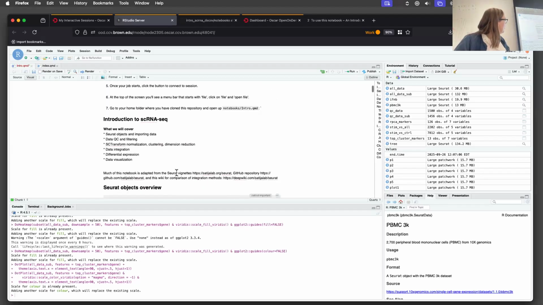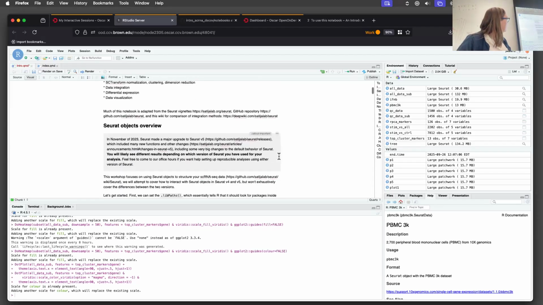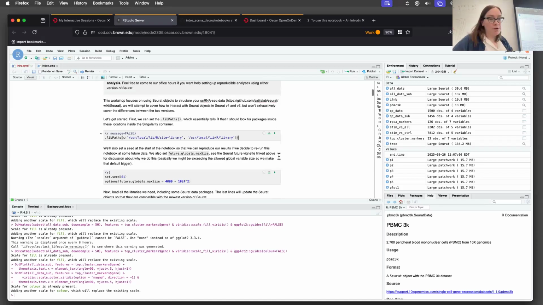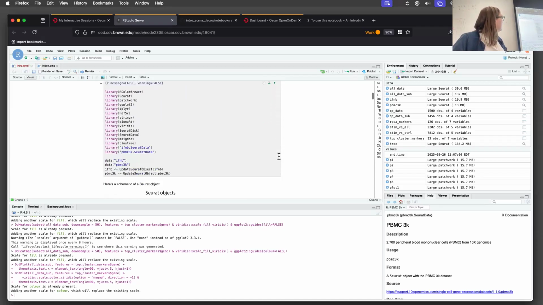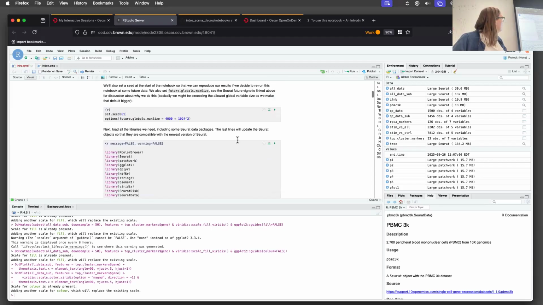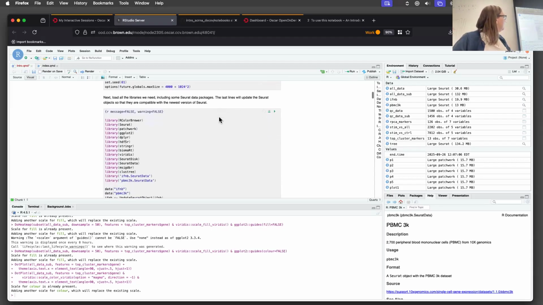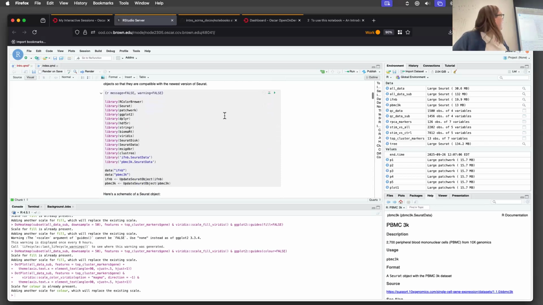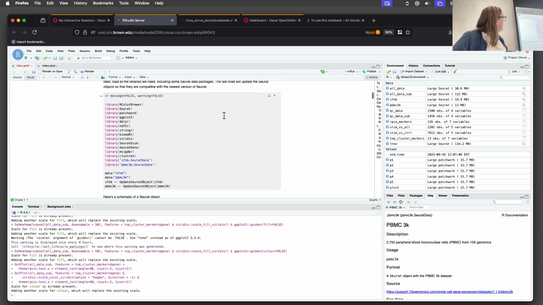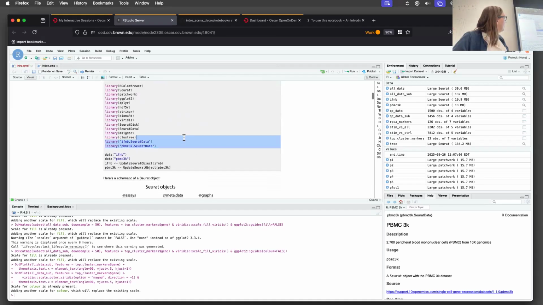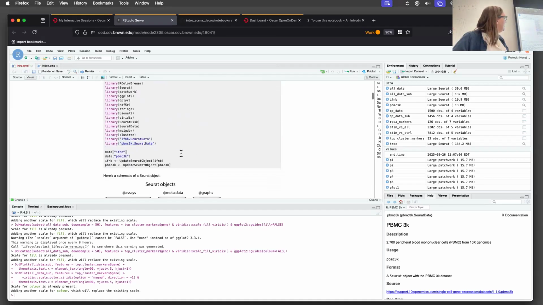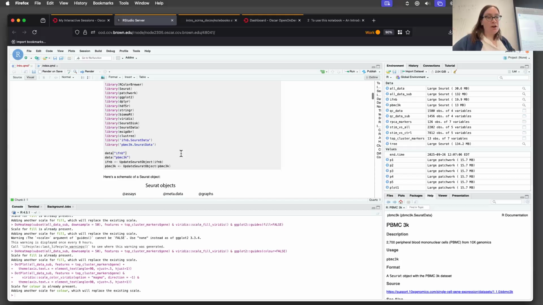Yeah, most of this notebook is taken from the Seurat vignettes, the GitHub repo, and this other wiki that had a nice description of the different integration methods. Okay, so we set the seed and this future globals thing. Then you can go ahead and import all of your libraries. Two of the packages we're loading are these Seurat data packages, which are basically pre-populated toy data to start experimenting with.